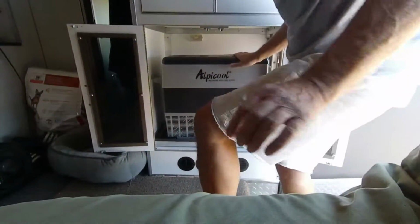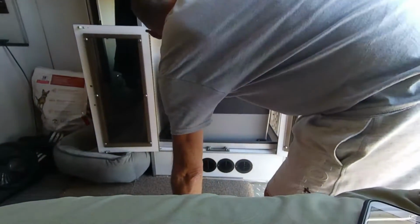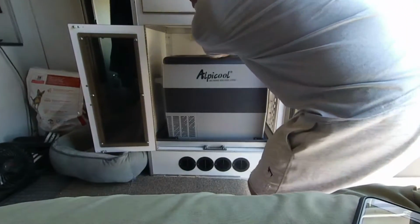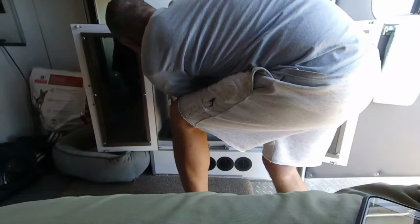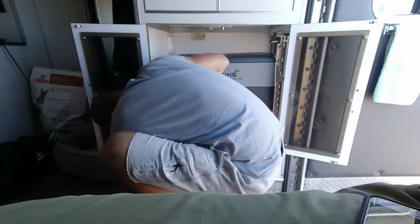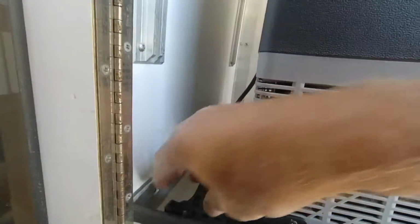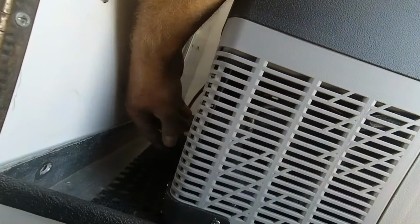All right, it's time to plug it in. This wire, and we're gonna come down here, and looks like it plug. Oh, I do a lot of grunting when I'm working. I'm sure you guys hear that.